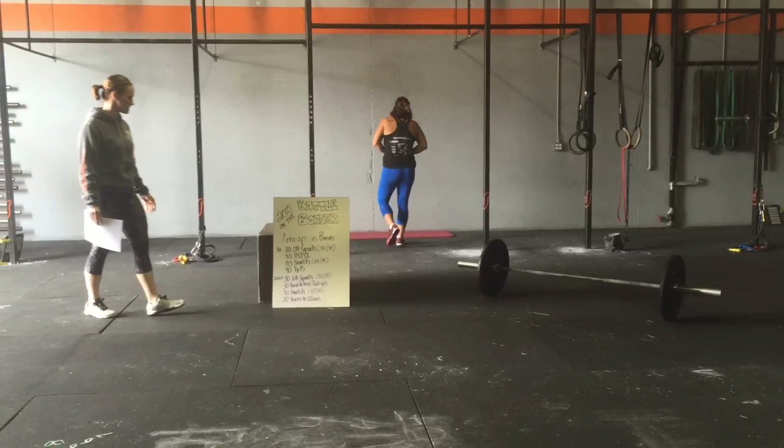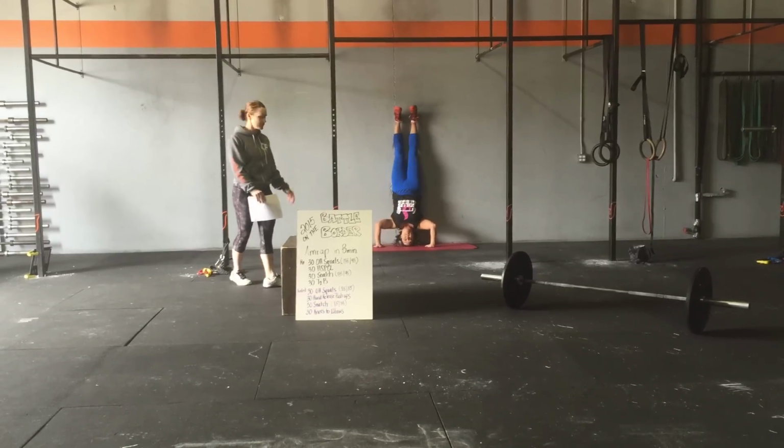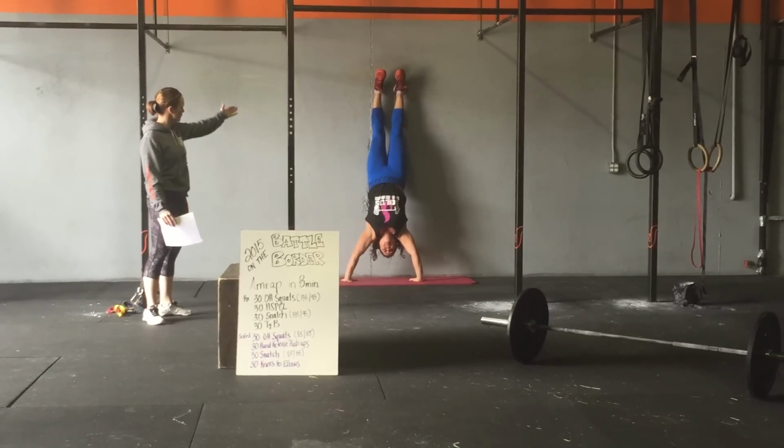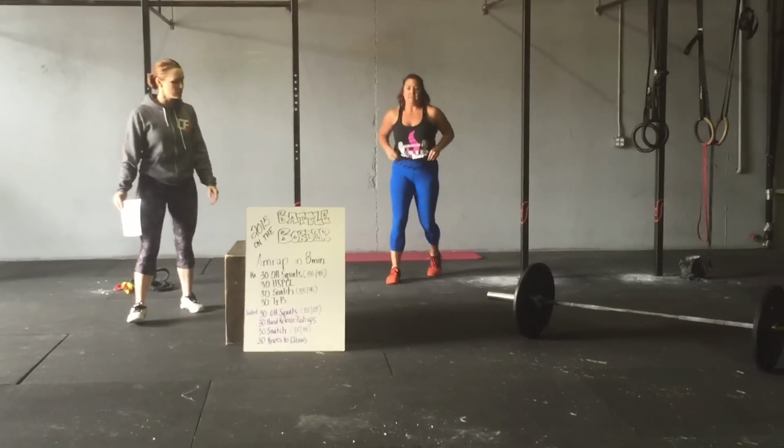Next is going to be the handstand push-ups. We're going to have a little box marked out for you guys for handstand push-ups, so you'll just need to stay within your box. While you make contact at the bottom and the top of the push-up, we want to see that your heels are on the wall and you're showing control.